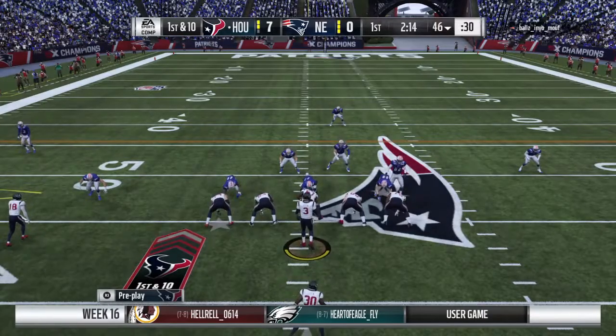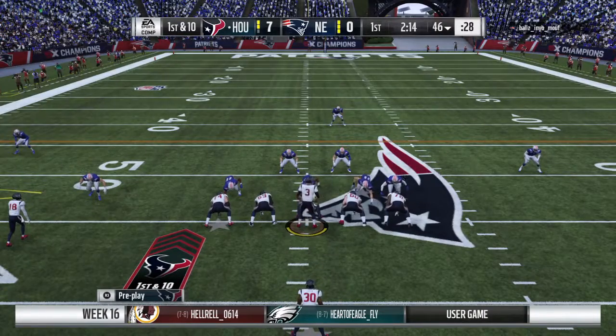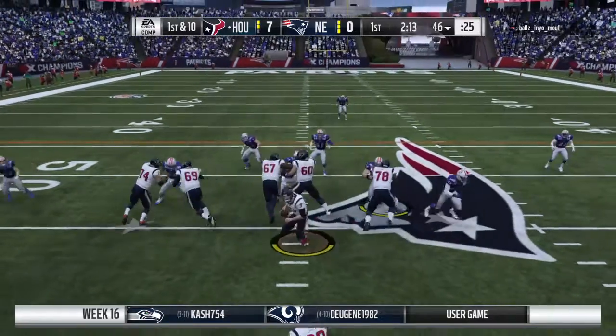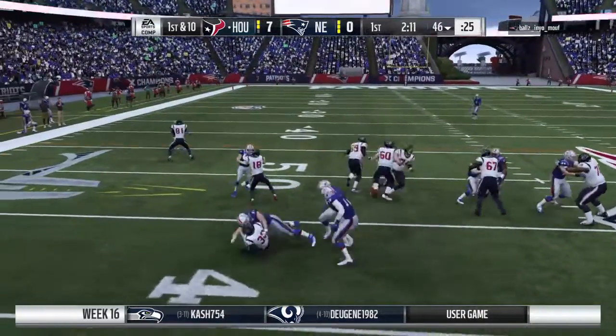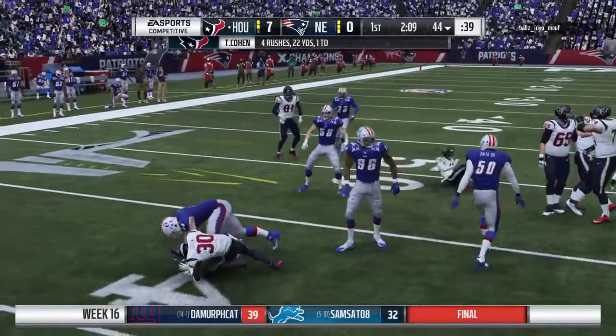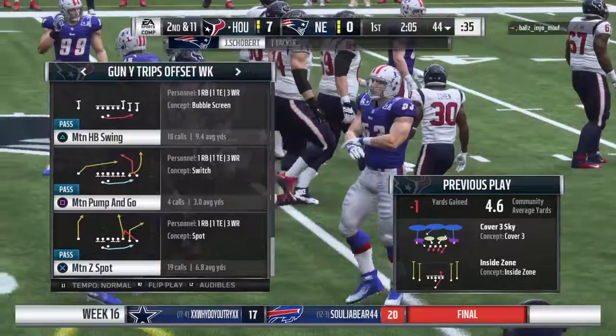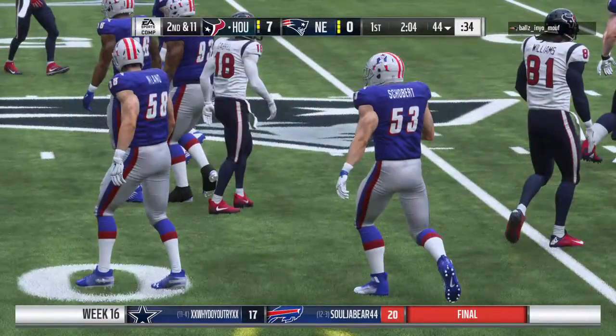I love that number because I always think of center field. You know, when I hear 8, because that's the position you write in the scorecard in baseball. And what do good center fielders do? Take away all the alleys, right? They range deep and make a whole lot of great catches. It's a loss of a yard there, and now 2nd down.